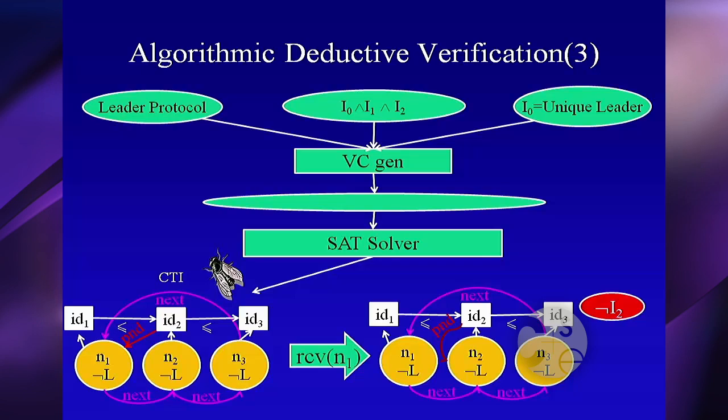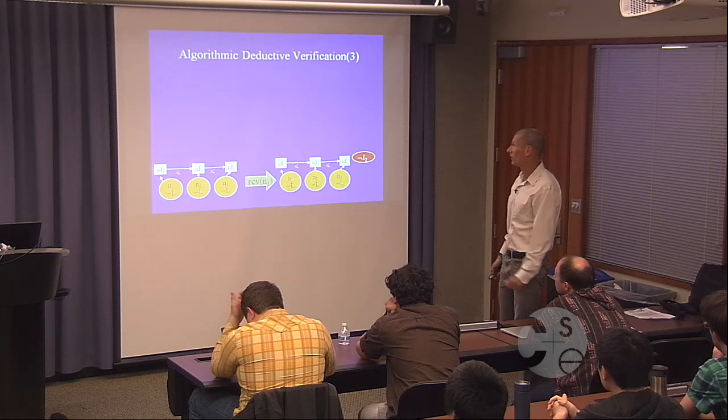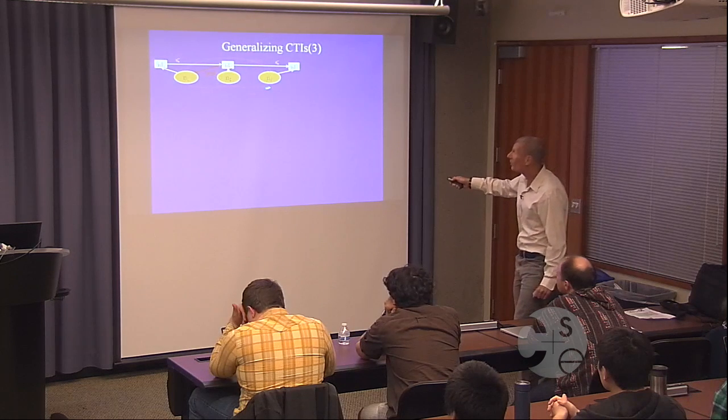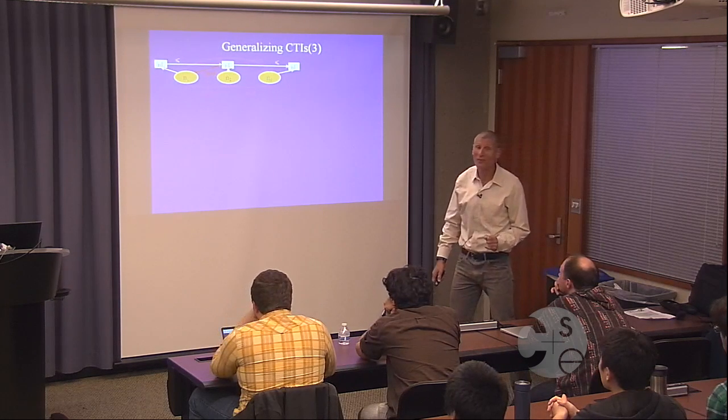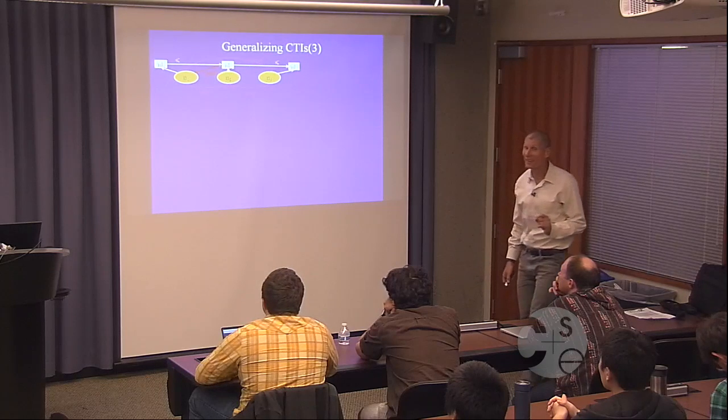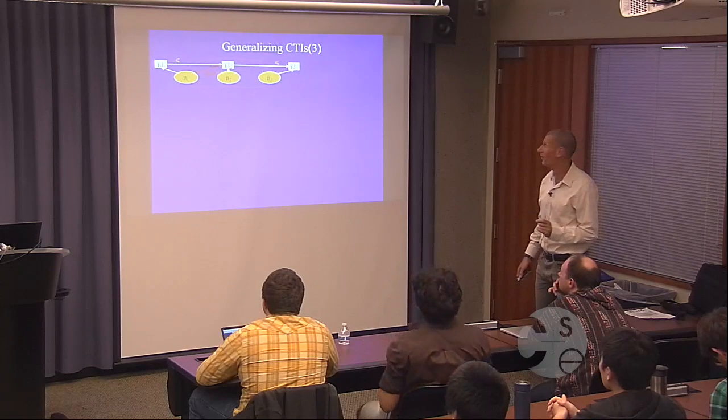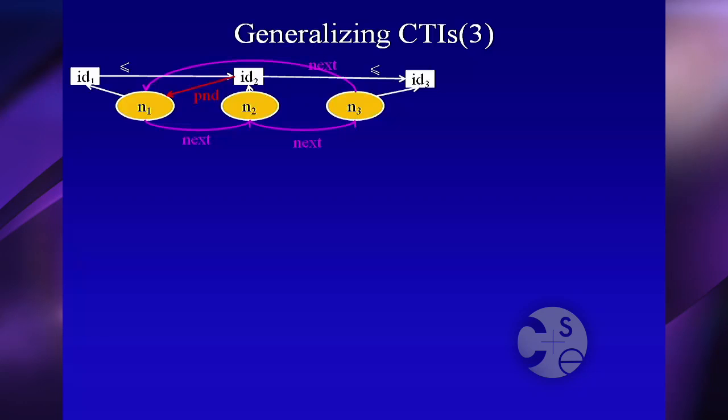This is interesting. Now we got an example with three nodes, which means that it couldn't find an example with two nodes. The smallest example it could find is an example with three nodes. Okay, and this is an even more interesting example. Can somebody tell me what's going on here? That's again slightly understanding of this protocol. What's going on? Why is this example going on here?